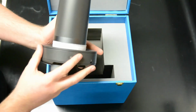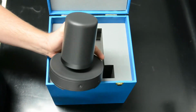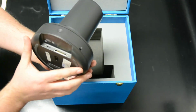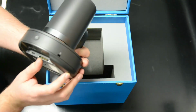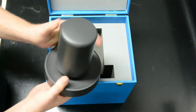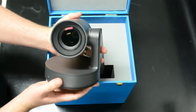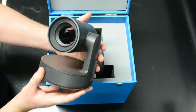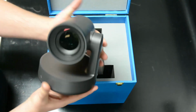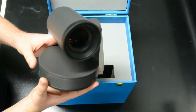Nice little protective cover there to cover the lens. Let's just pop that out. Bluetooth pairing connected button, some USB-C connector, and some sort of custom connector there as well. Let's pull that up. Lovely big lens and aperture on that. Great in all sorts of lighting conditions, I assume. And that base will swivel as well. Loving the look of that.